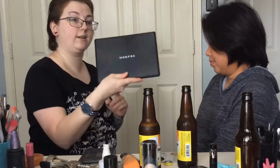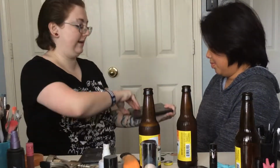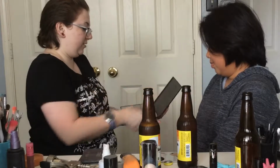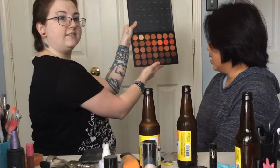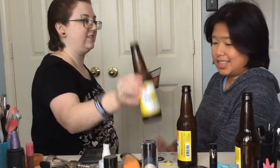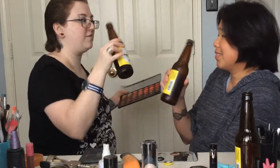Okay. Then for eyeshadow, we are gonna go super simple because Grace said so. We're gonna go with the Morphe 3502 palette, which has some shades that are bright, but we're not gonna use them. Is this the one that you bought me in Missouri? Yeah, this is one of the palettes you bought me. Cheers to that. See, my nice wife. You're the best wife.